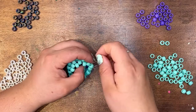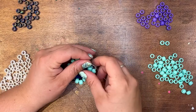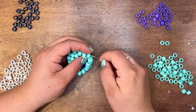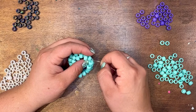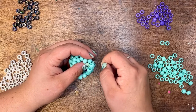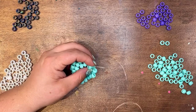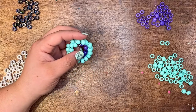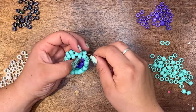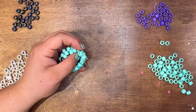Basically what we're doing is we're gonna be creating four corners. So four beads that are gonna be up higher than everything. And then that will end up getting beaded together, and it'll end up cinching this to create a little ball. So again, go down, go down and up. And put another bead on. And you go through your top one.